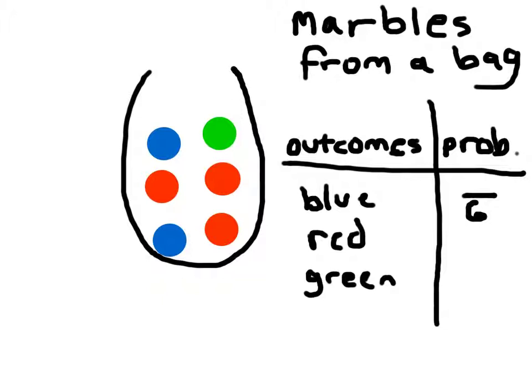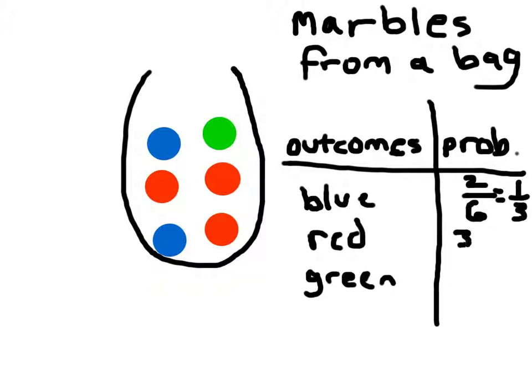Next, within our numerator, we have to see how many blue marbles there are. So our probability is 2/6. Now, when we're writing a probability, we are really supposed to express that in simplest form. So 2/6 is equal to 1/3. So we'll express it in that manner there.